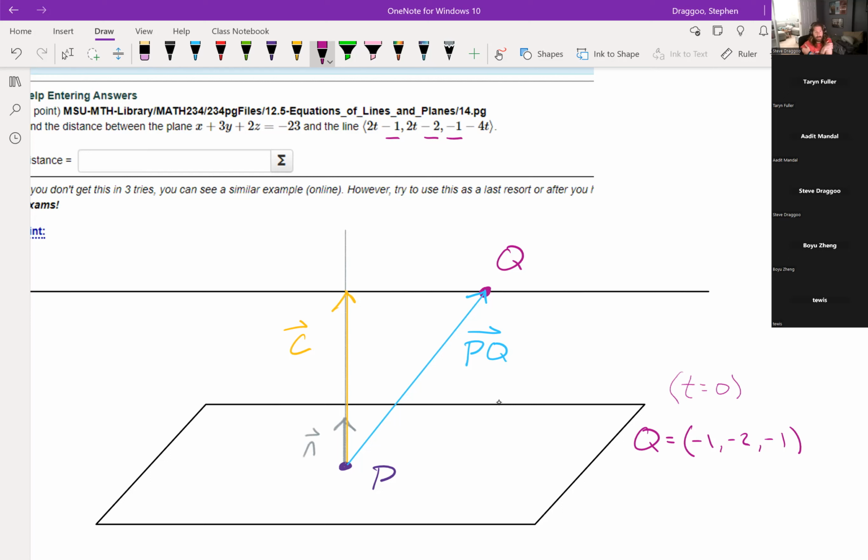Now, my choice here for this point is completely arbitrary. I just need any point that is on the line. I happen to choose this one, but I could have chosen any other point that's on the line and this would still work. So like I said, t equals 0 is just the easiest one because it required the least amount of calculation to get there. But take any other point on the line and this process will still work. My choice here, again, is arbitrary. I didn't have a particular rhyme or reason for picking this point, aside from the fact that it was going to be easy to calculate.